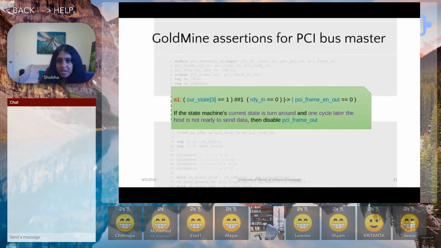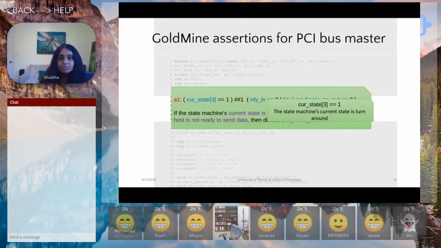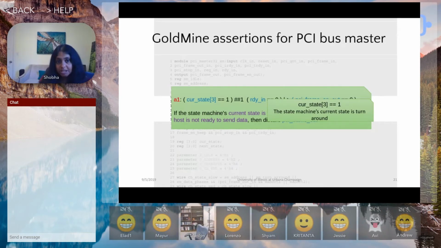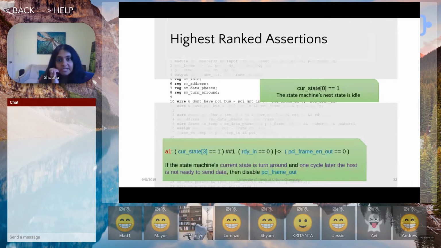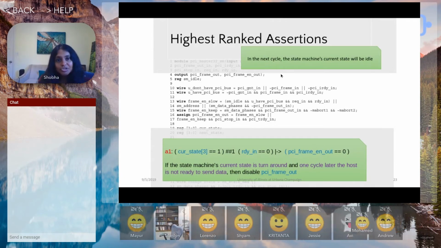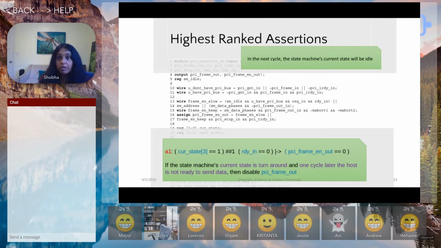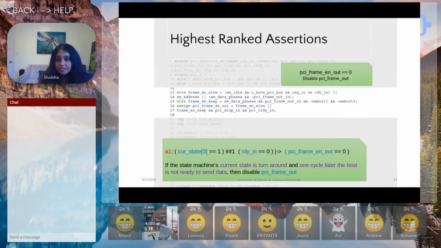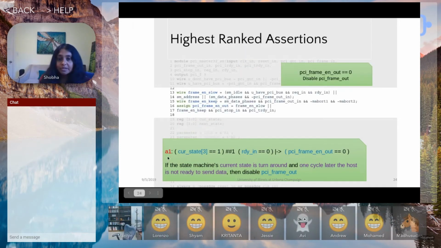a PCI bus master, which is a very typical design, and the kinds of assertions that this tool was able to generate, mainly because of the machine learning, is because of its ability to scan through the entire RTL and come up with very complicated relationships which are temporal across different cycles. And so if you see this A1 assertion over here, this tells you that it's across multiple cycles, but it's also spatially in different parts of the RTL.